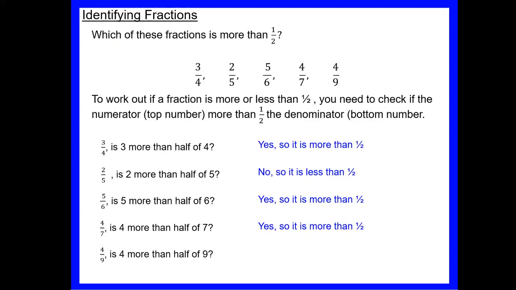And finally our last one, 4/9, is 4 more than half of 9? Half of 9 is 4.5, so 4 is less than half of 9, so no, it is less than a half. So if we want to check if things are more or less than a half, we simply look to see if the numerator is more than half of the denominator. Make sure you're happy with those before we move on.